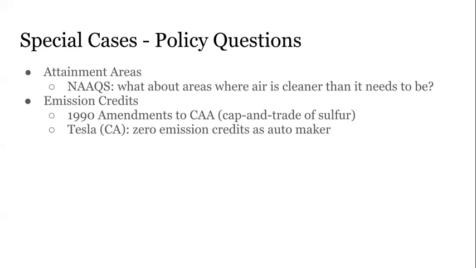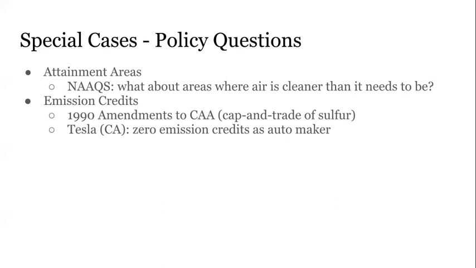Tesla benefited hugely from this because Tesla started as a zero emissions company. It never built an internal combustion engine car. It started right away with battery cars. As a result, it got a windfall, both at the federal and state level, because California also has its own incentives of credits. And these credits become incredibly valuable because under this sort of cap and trade system, if you're GM or Ford or other auto manufacturing companies in the United States still building internal combustion engines, and you cannot move that quickly, or even if you're not in California, you're a company that needs these carbon emission credits. It's not for sulfur, this is for carbon, and you're a company that has a lot of carbon emissions.